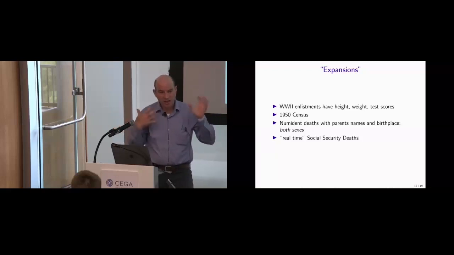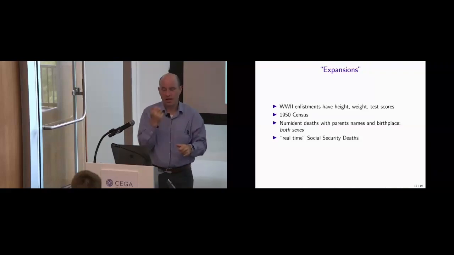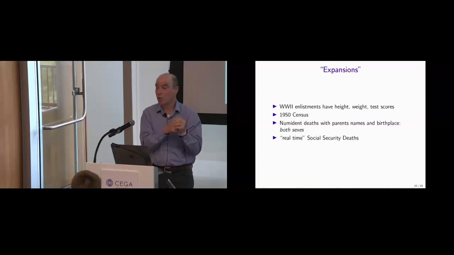These are like the Social Security records we got before, but they not only have the death information, they also have the application. And on people's applications, they put down their parents' names and their birthplace. So once we have their parents' names, we can suddenly match to women. I should say the initial 1940 death record matching didn't work for women because people could have changed their names since 1940. Most women who got married did change their names.